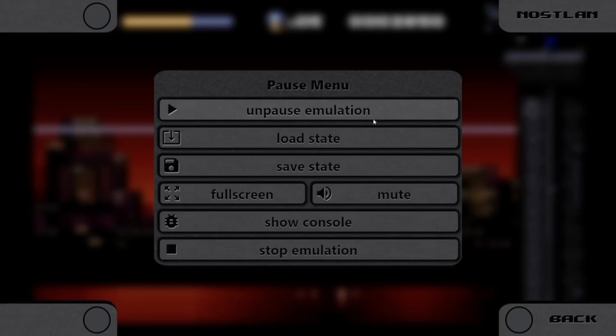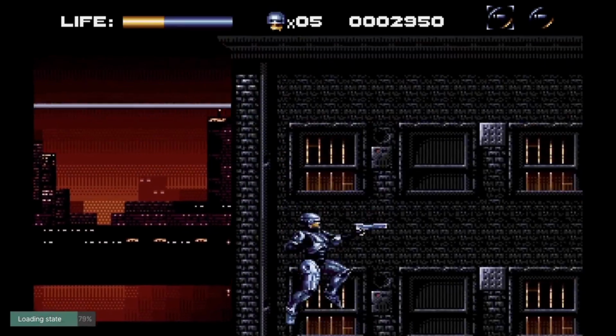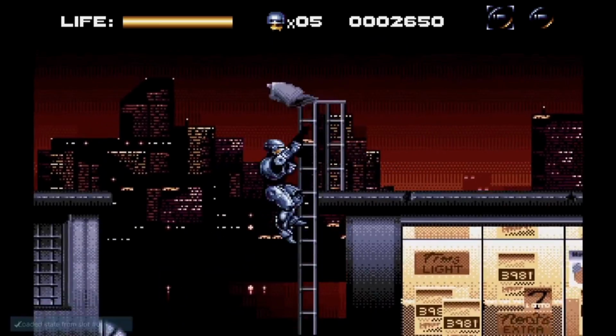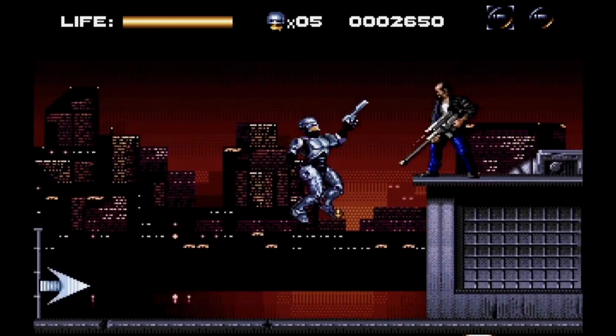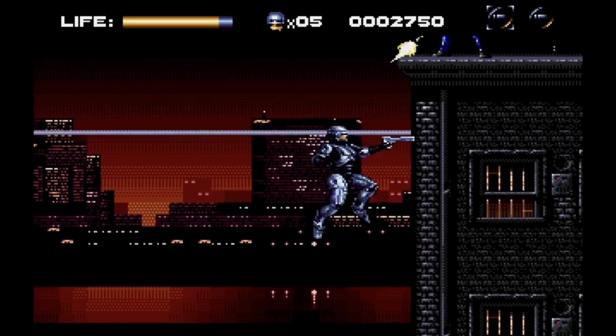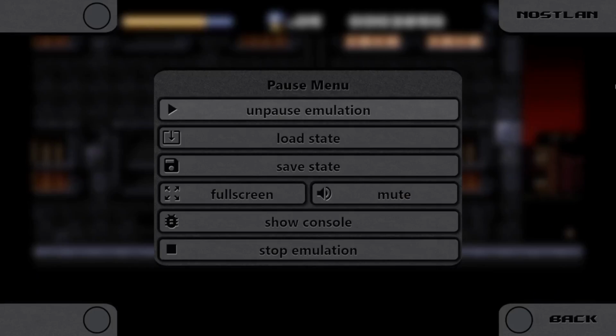And if I press escape again, what I'm going to do is go to load state. And as you can see, it just loaded back where I was originally.